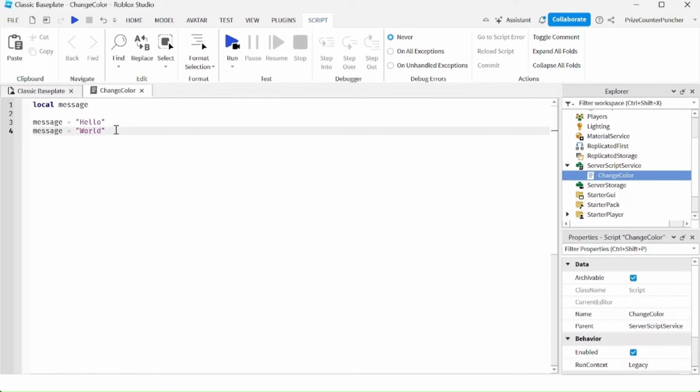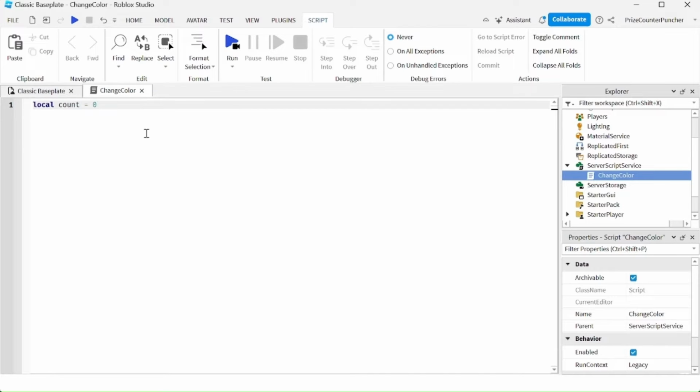Let's now look at a different example. So for example, I have a variable count, and I'm initializing it to 0. 0 is a number. The data type of this variable now is a number. So my variable right now has a value of 0. It is not nil. If I just declare my variable without initializing it, the value is going to be nil. But here I'm initializing my variable to 0, so it has a value of 0.